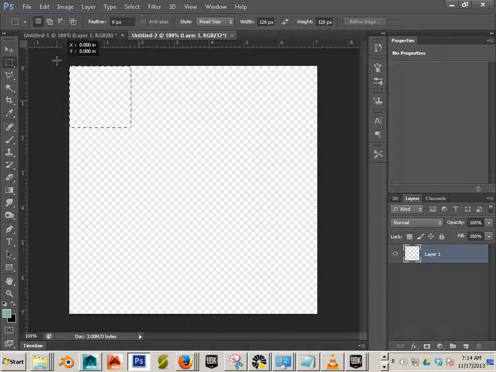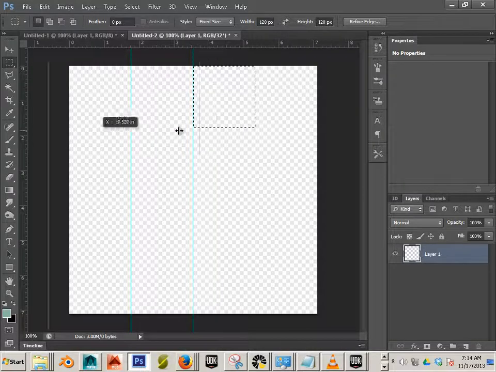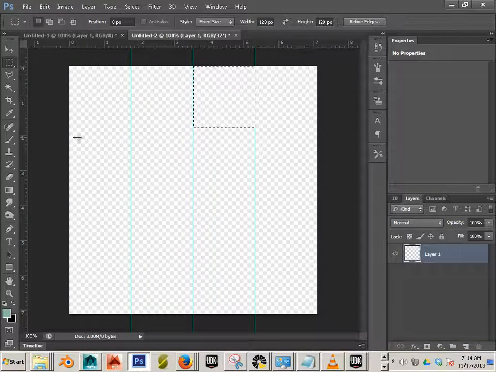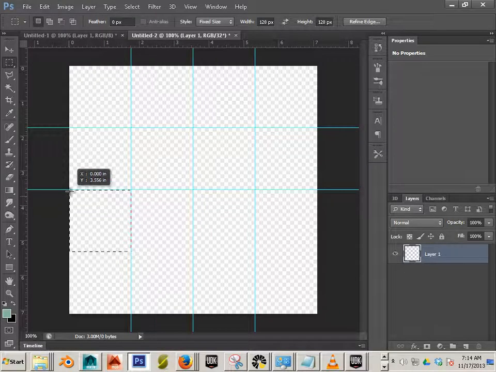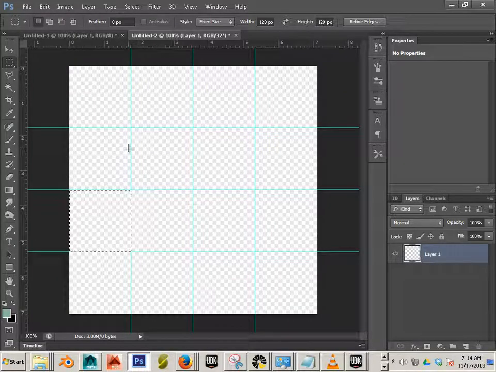You'll see by clicking I get a cool little square, and then I can drag this out here and keep continuing to do that until we make a cool grid. Now also put this vector down. There we go. So that was an easy way to divide up the grid.